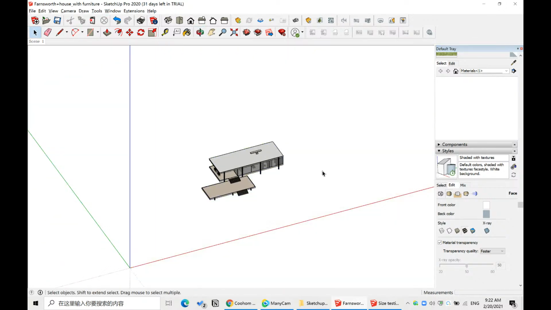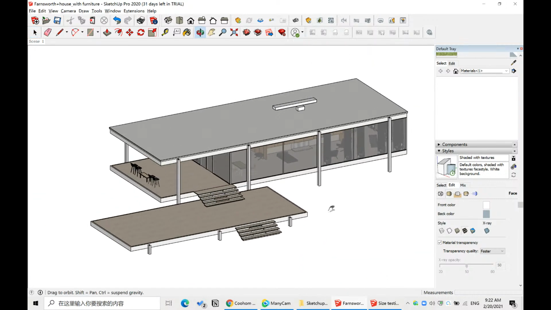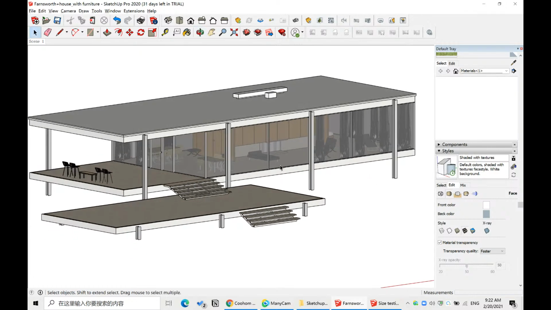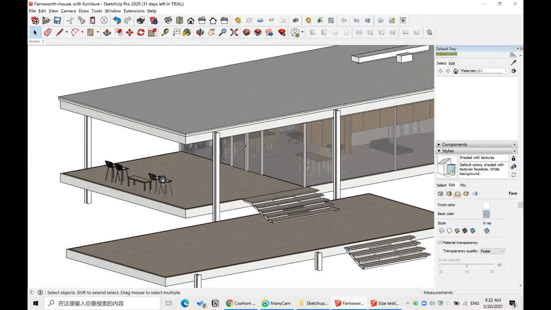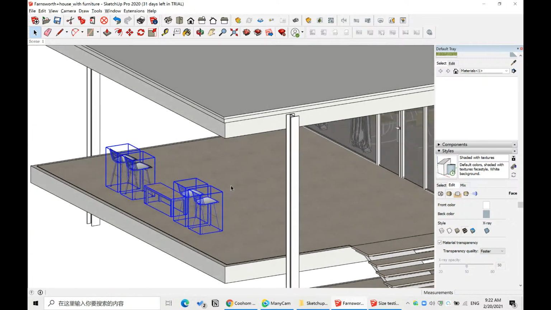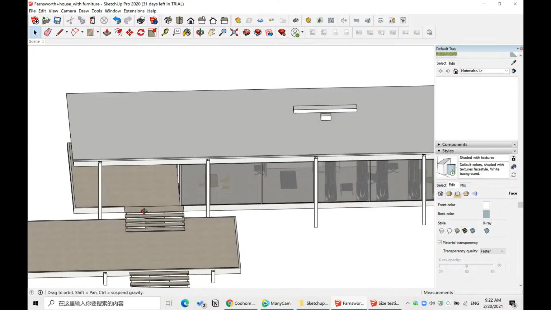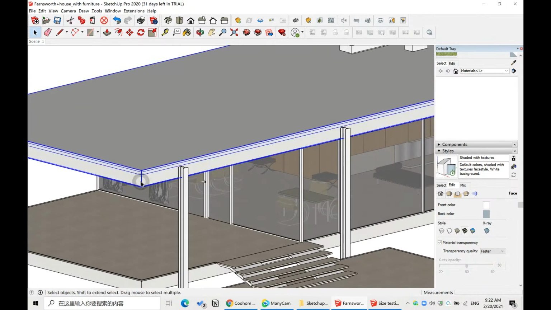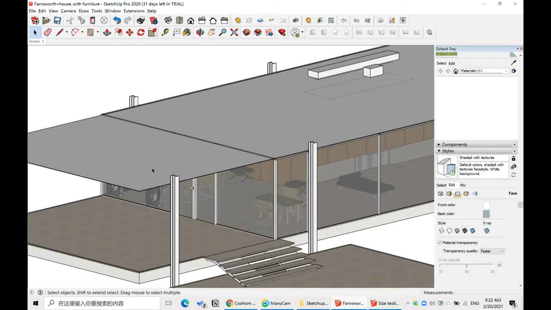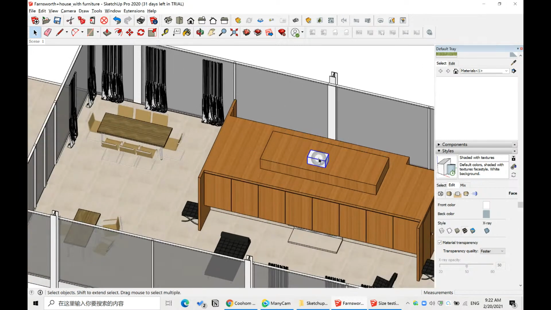Let's first delete the landscape elements. And I would also recommend deleting the furnitures as well, because you can always import and change the materials of the furnitures once you are inside the Coohom.